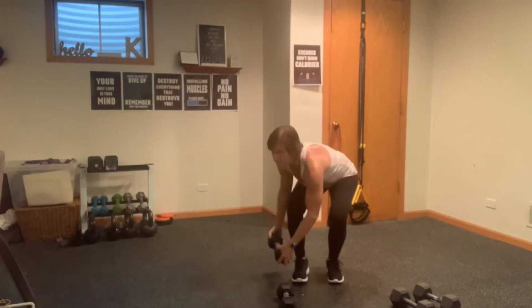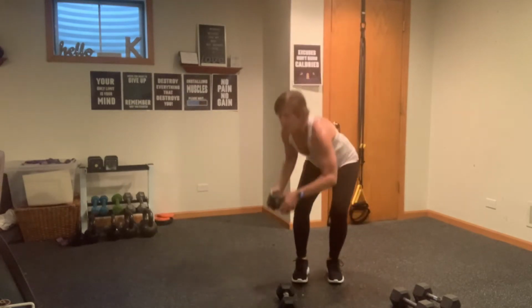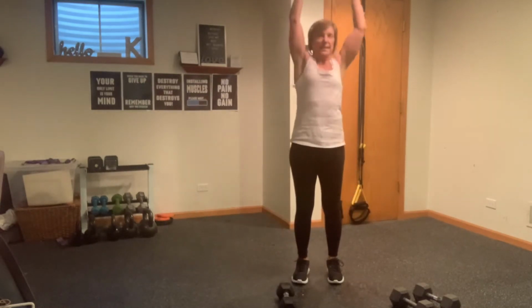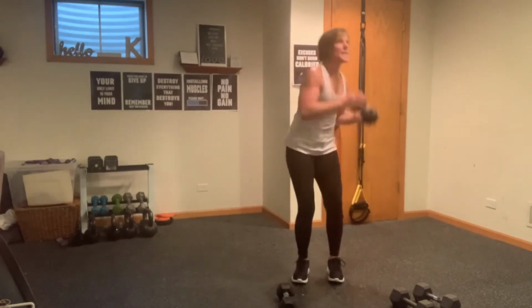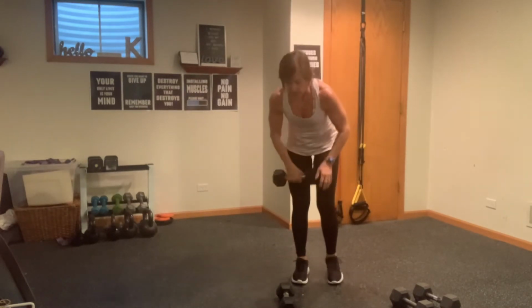One, two, three, four, five. Try to get that weight to the outside of your heel. Six, seven, eight, nine, and 10. Either pick up the mat or a lighter set.